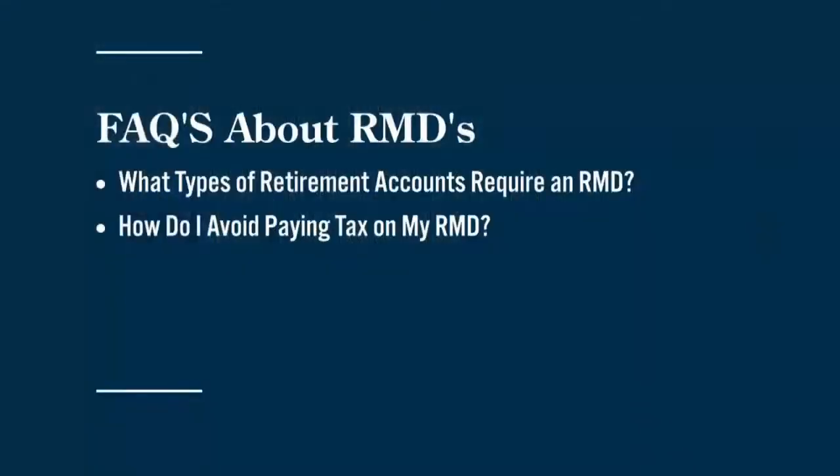Almost every other retirement account, you have to begin to take RMDs when you're 72 years old. They're going to force that money out of your retirement accounts, which means you're going to pay taxes. Okay. Just basically, if you were lucky enough to save and never touch it, you have to start taking some. Yes. Okay, that's what it is. So how do you avoid paying taxes on the RMD? It's almost impossible. Okay, so that's part of life.